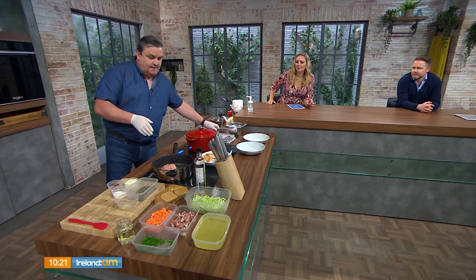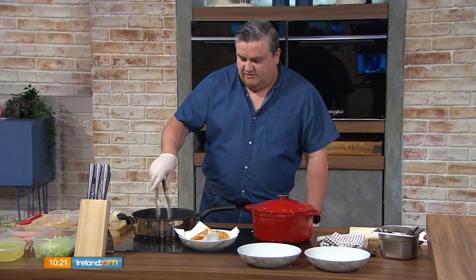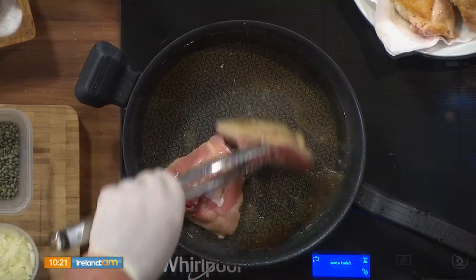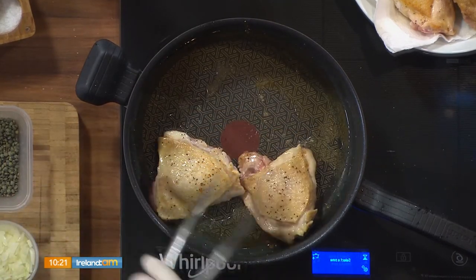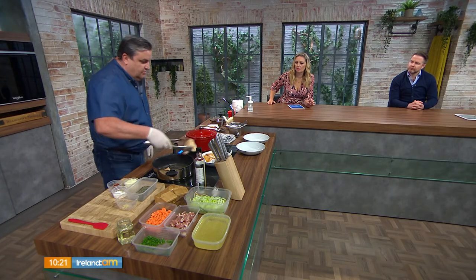So in real time, a couple of minutes each side. I've got some olive oil in there, I've seasoned the chicken thighs, and we're going to give them about 2 minutes either side. Now, we won't, because we haven't got the time, but I just wanted to show you the procedure. All you're going to do is turn them maybe once or twice, get a bit of colour, until they end up like this, literally golden. So that's our chicken ready to roll.